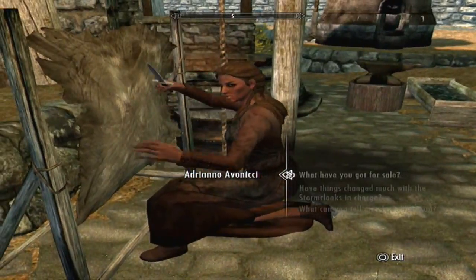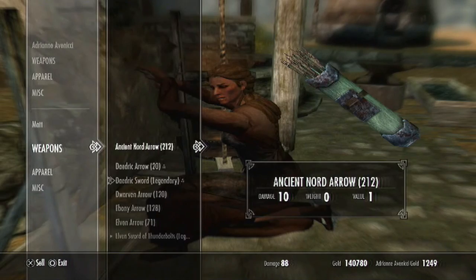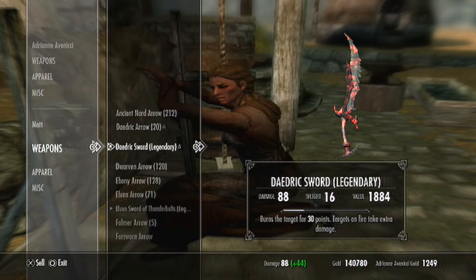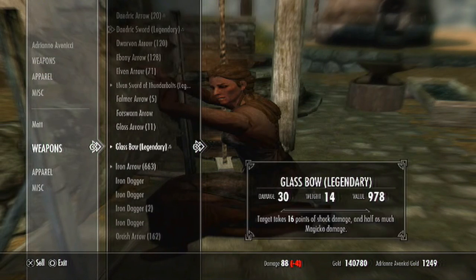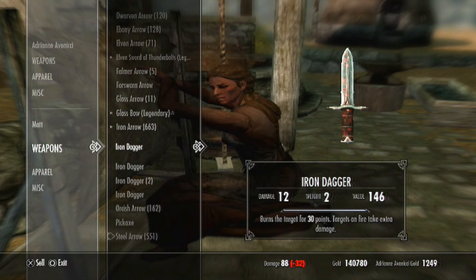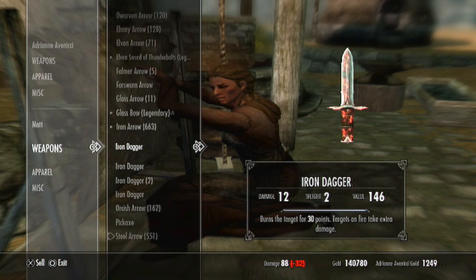Now I think you will get more speechcraft because you're selling better items now. So if you have enchanted them, like I told you to, you will be getting more speechcraft, which gives you a better chance of getting to 100 speech. Mine's rubbish, my speechcraft, and I didn't have the patience. I did it a couple of times when I was doing the iron daggers, but look, there you go.